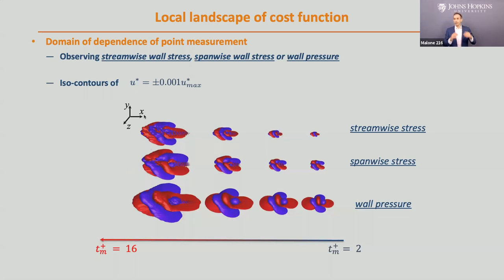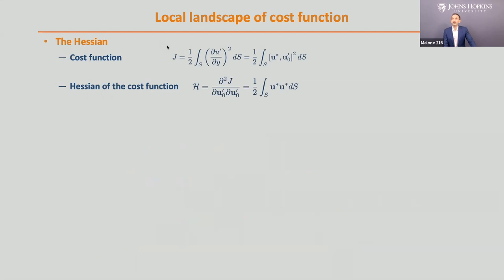So how does this help us figure out the shape of the cost function? I can rewrite my cost function. Instead of du prime dy, I can write it in terms of the equation we just derived: the adjoint field that comes from the measurement kernel times any perturbation to the initial condition. The beauty of this expression is that you can take the derivative of the cost function with respect to the initial condition, and find the second derivative, or the Hessian, of the cost function very efficiently. The Hessian of the cost function is only the cross correlation of the adjoint field. So we only need to solve the adjoint equation and we can construct the Hessian.